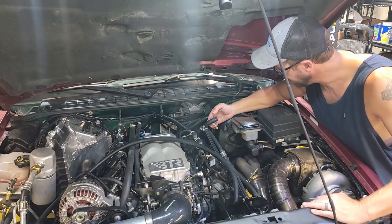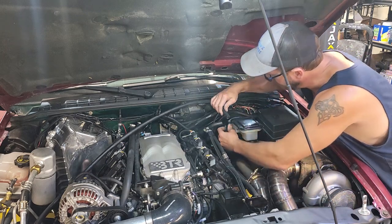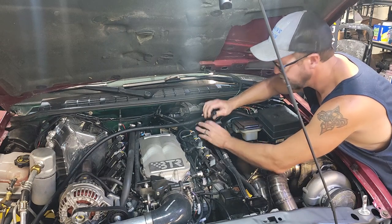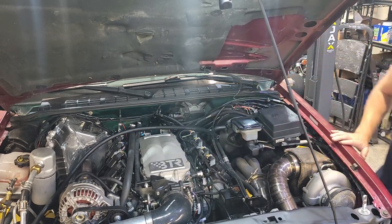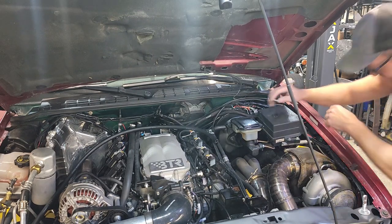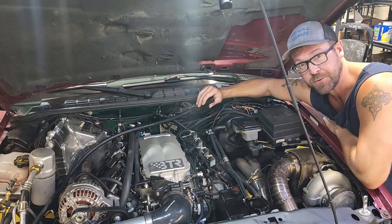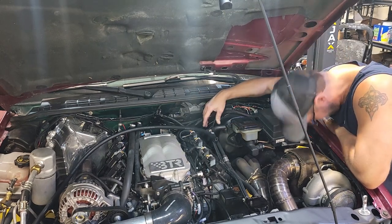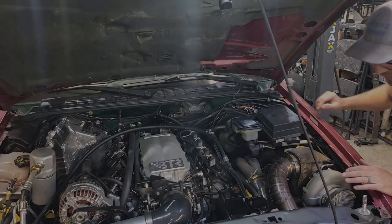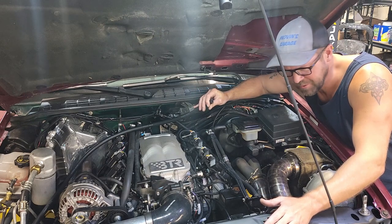All right, so I got the old hose popped off. So just have to put the new one on. Son of a... wrong size hose. This is the end of the world. All right. These kind of things happen all the time. It's not that big of a deal.